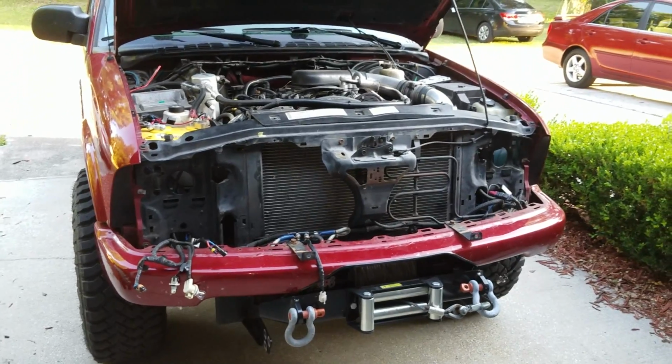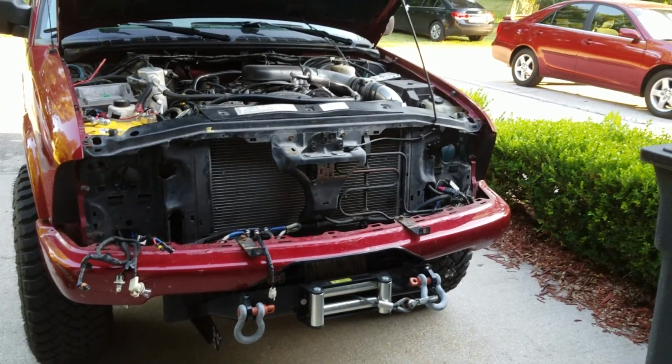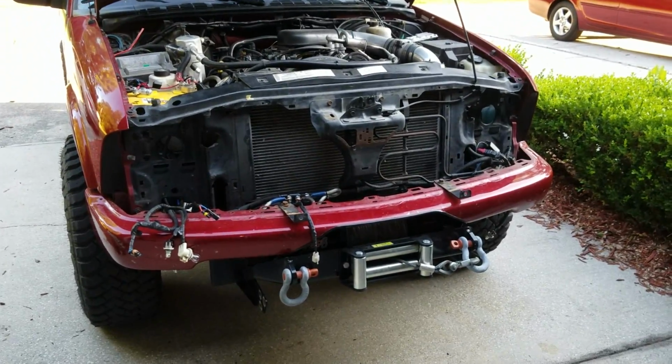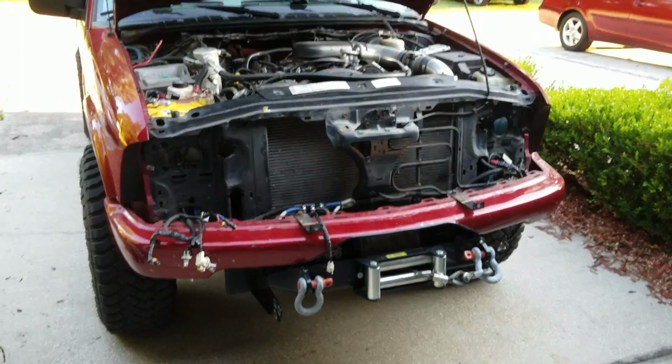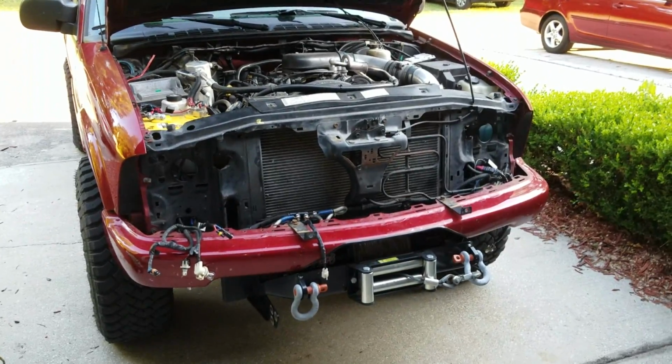I had the factory solenoid pack on this Smittybilt winch. It decided it was going to short out and melt down on me one day at work. About set the truck on fire. It was pretty scary, actually. But that's been about 2 months ago, and I've just been too lazy to mess with it.